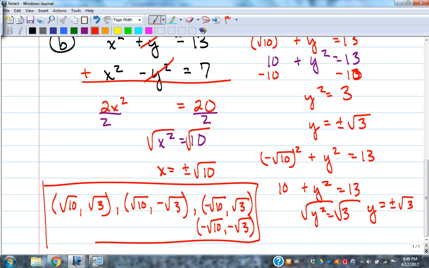They won't always be the same number. That's why I showed the step of actually solving them. It's nice when it is because it kind of seems to make more sense, but it won't always be the same numbers. But elimination method a lot of times is a quick and easy way to get rid of one of the variables. Substitution is always a good option. One of the teachers at my high school, he's a big substitution guy. He tries to use substitution for everything because he's pretty good at it. I'm better at elimination than I am substitution, just because I prefer that method because I do it more, and not necessarily that it works better.